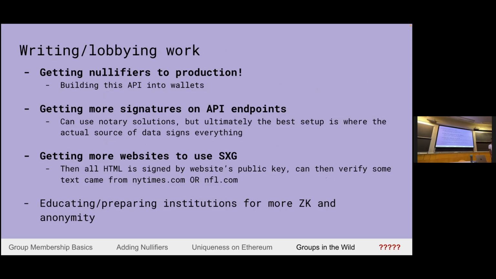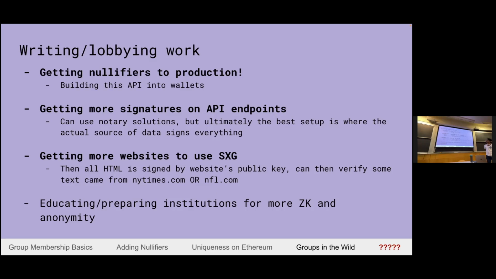Yeah, so it's interesting that the nullifier scheme we discussed, which allows you to do this Ethereum and anonymity stuff, needs wallets to support this API in order to be useful. We have multiple people helping, I mentioned Richard, and there's Blake and so many other people, working on getting this into the system that you use right now to interact with Ethereum. So building this API into wallets and finishing up the ZK proofs is all active work. If you asked me in 2 weeks what the status was, it would be totally different.